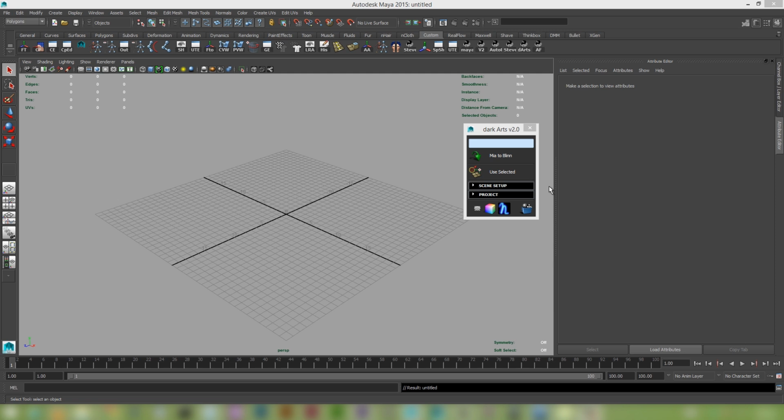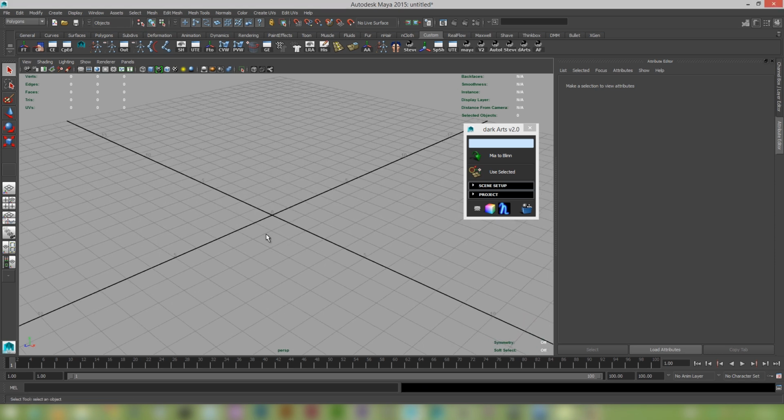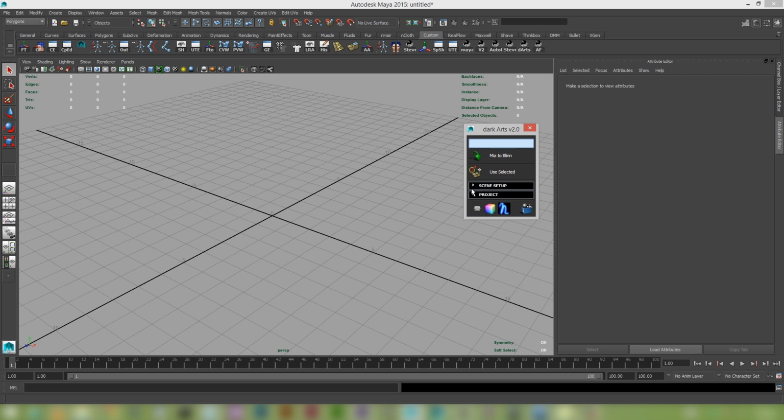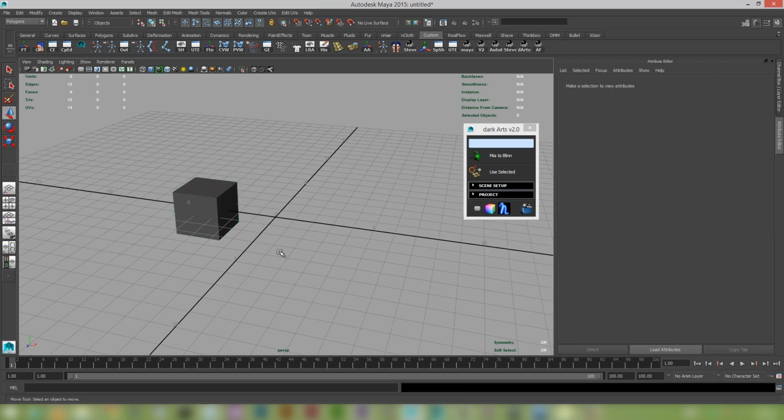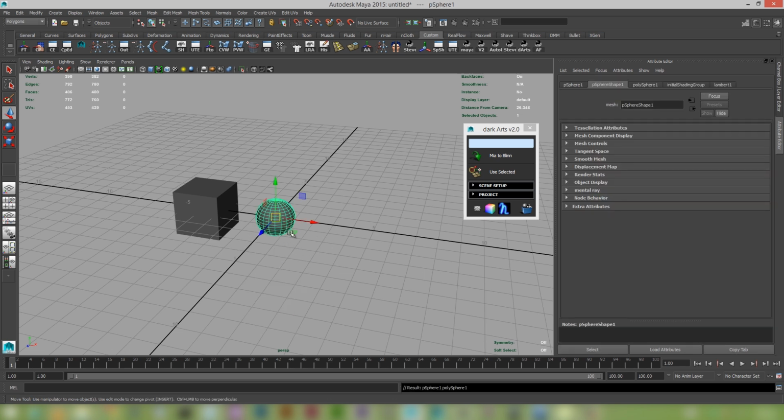This is going to be a super fast run through some of the tools to get you underway, and to see how many we can cover as fast as possible. Okay, so the first tool we're going to look at is a really handy tool, probably something that you're used to doing manually 1,000 times a day. This is a ground snap.